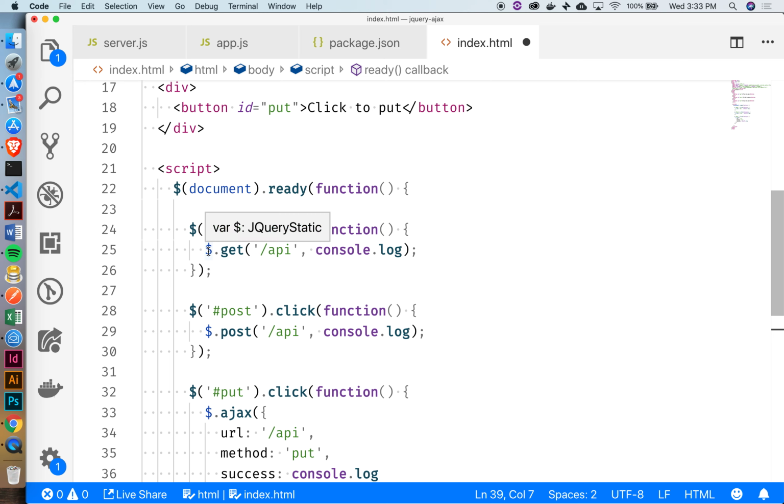So the dollar just says that we're using jQuery's methods. And .get means we're just going to make a GET request to that specific URL. We're just retrieving something. That's the request type. And you'll see all I've done, this method takes a callback, and I just passed it console.log. So that just means that whatever comes back, I'm going to log it. I'm not really doing anything with it. I'm not putting it on the page, because this is really just about the AJAX requests themselves.